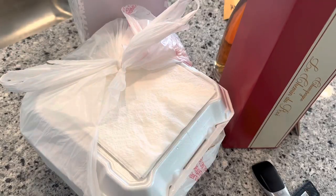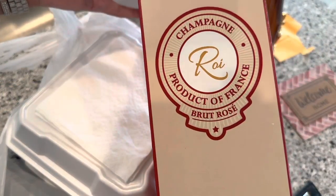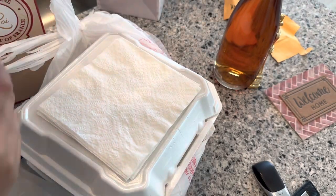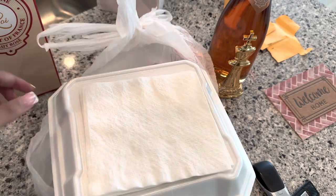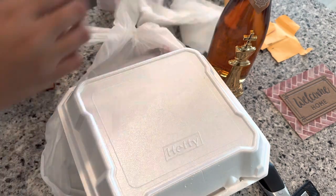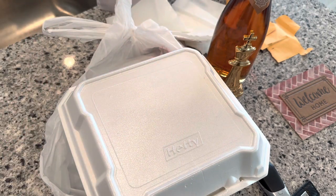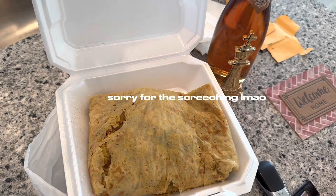So much has been happening. I'm in my house. I have this bottle of champagne that was gifted by the realtor that helped me, with a nice card. I'm starving because I did not eat today, and sorry for the echo. Clearly, I'm in my house. I just can't believe I'm in my house.